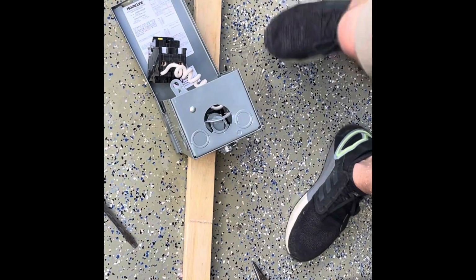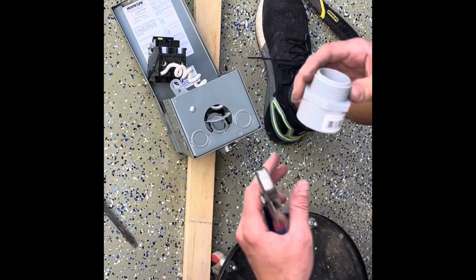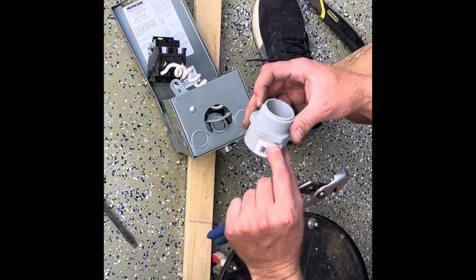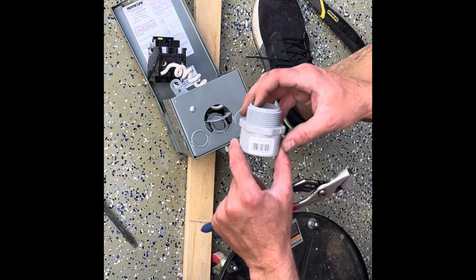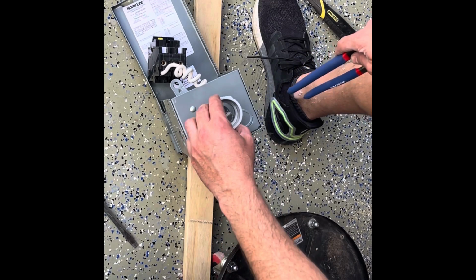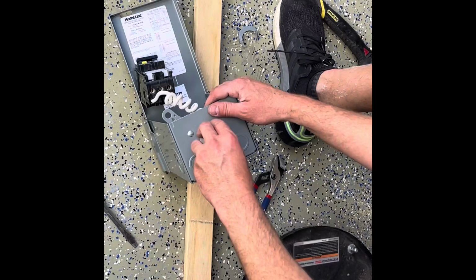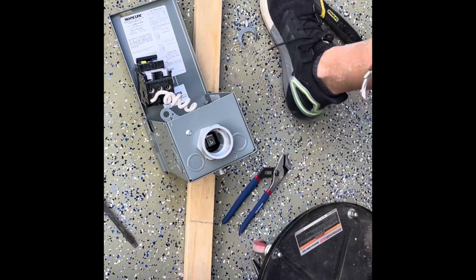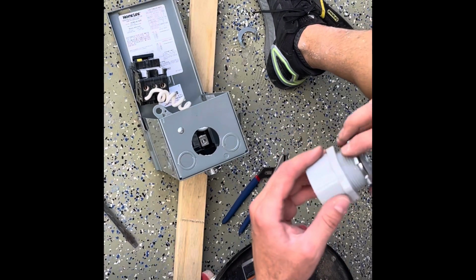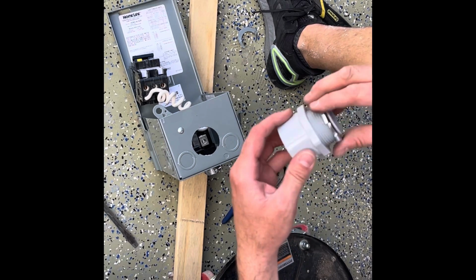Okay, this is the bottom of the spa panel, and I'm knocking it out. I'm actually knocking out both sides because I'm using the 1 1/4 inch conduit, and so I need the 1 1/4 inch male adapter that's going to go through, and I'm going to have a locking nut on the inside. So I got to knock this out so this will fit up in there. All right, that fits good. And in conjunction with this, you just want to get the 1 1/4 inch locking ring that's going to go on the inside of the box here.